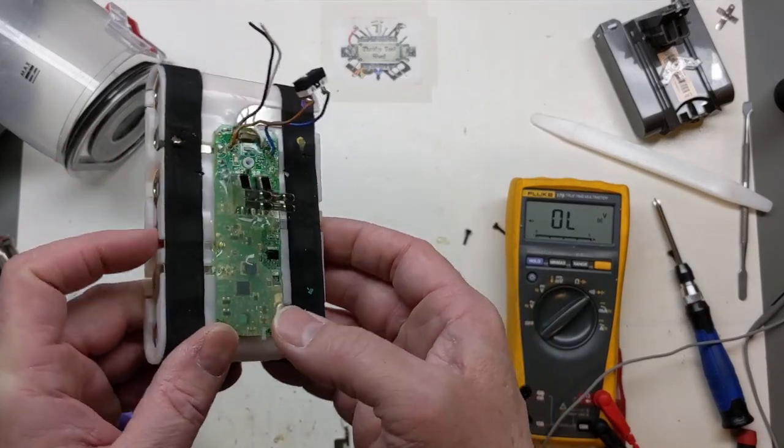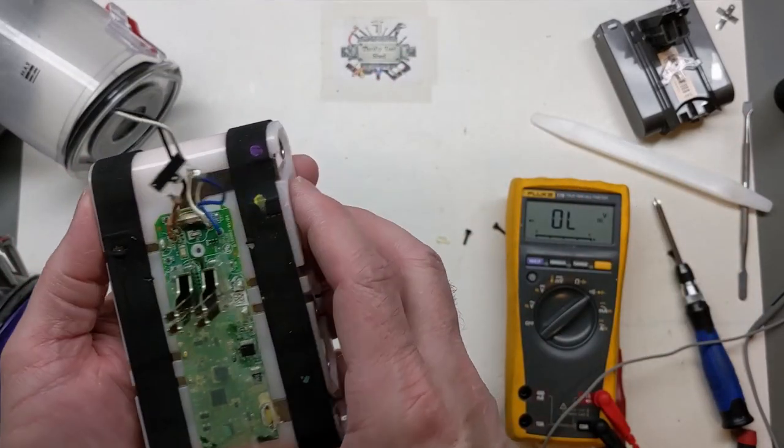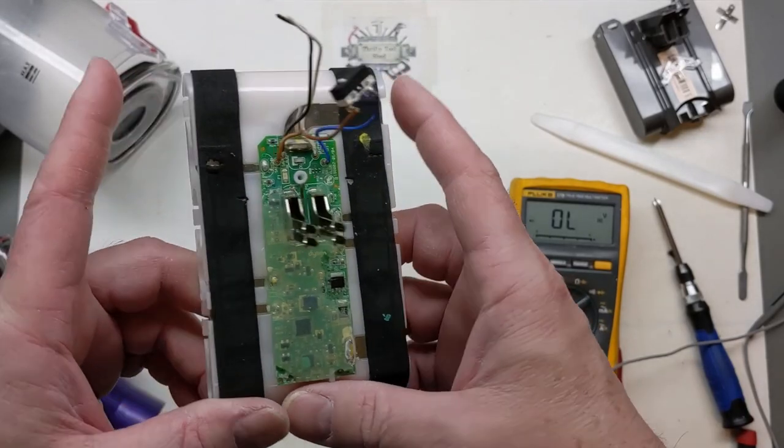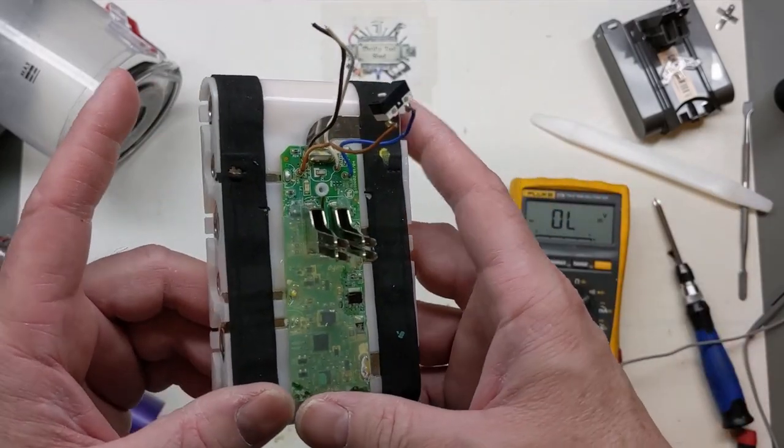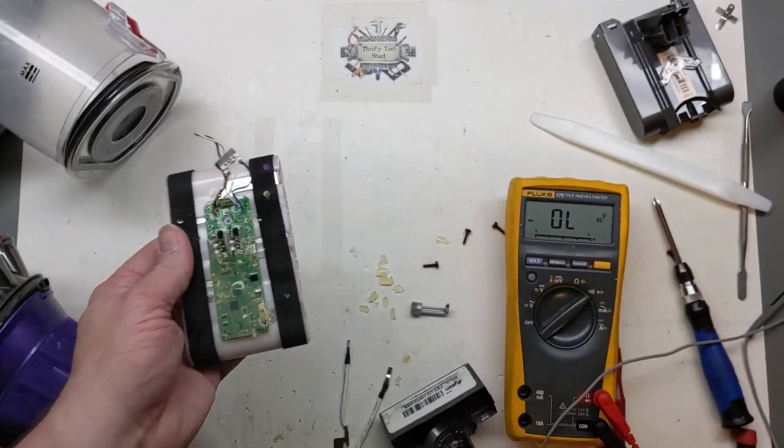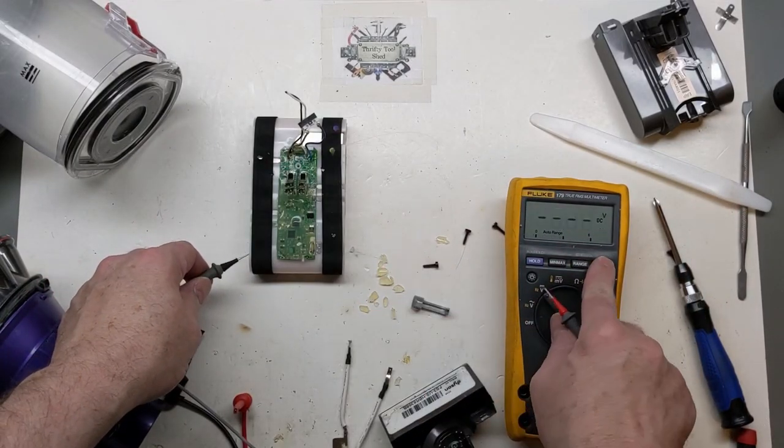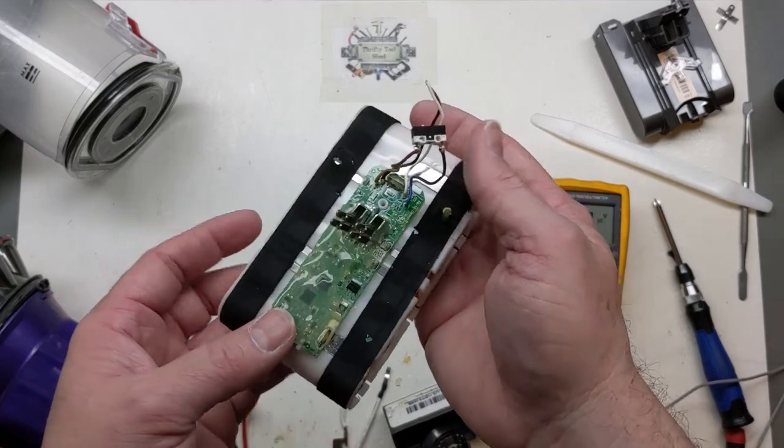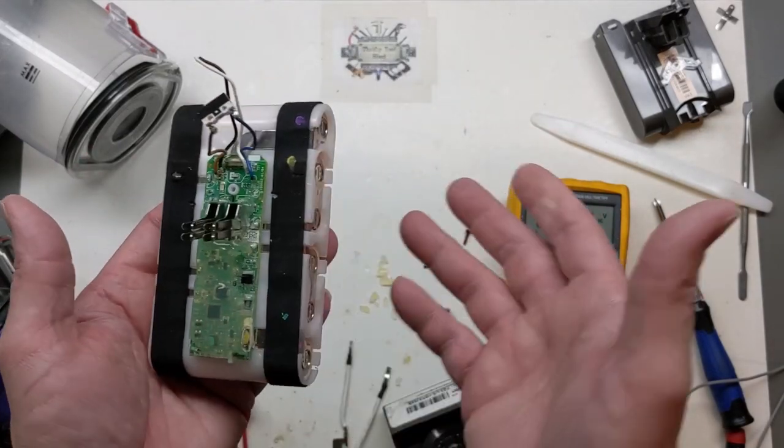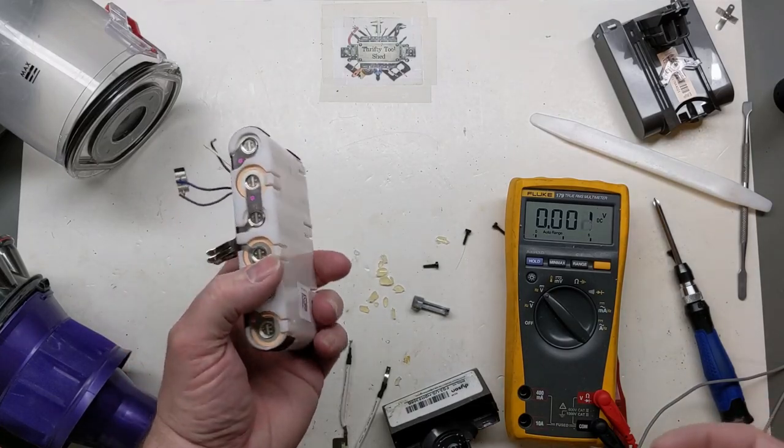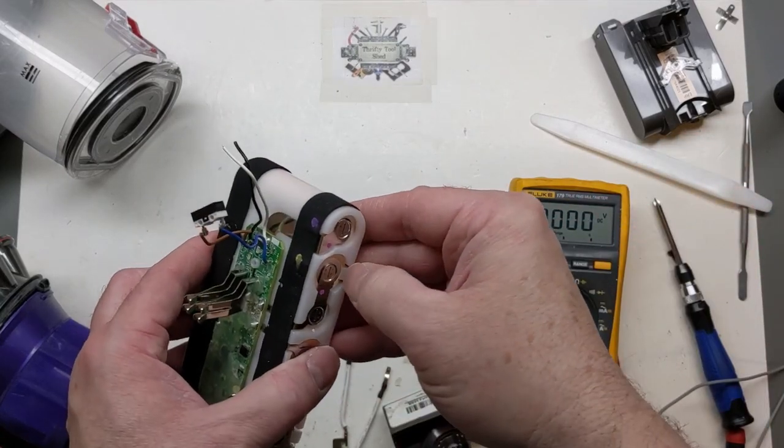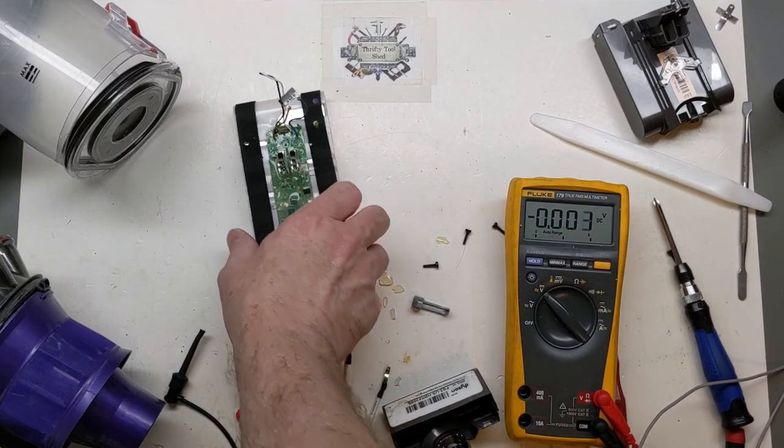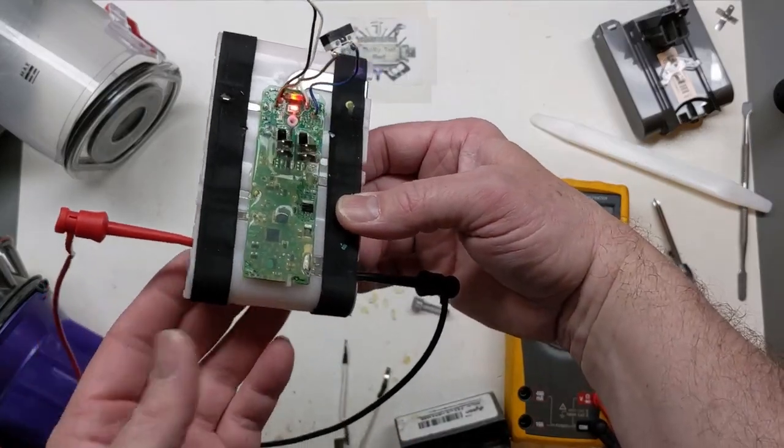I want to charge these cells up a little bit one at a time with my power supply. I've done this on previous videos. You want to make sure you don't go above 4.2 volts, which I'm only going to go to like 3.5 volts, and we want a current limit to about one amp and just see if they'll take a charge and balance them out. These batteries are 1.9, 1.3, they're all around that area, so they have dropped below what a lithium-ion cell likes to go. Usually don't want to get them below 2.7 volts. If you go below 2.5 sometimes they don't recover, but since they're not zero maybe we can recover these enough just for testing reasons.